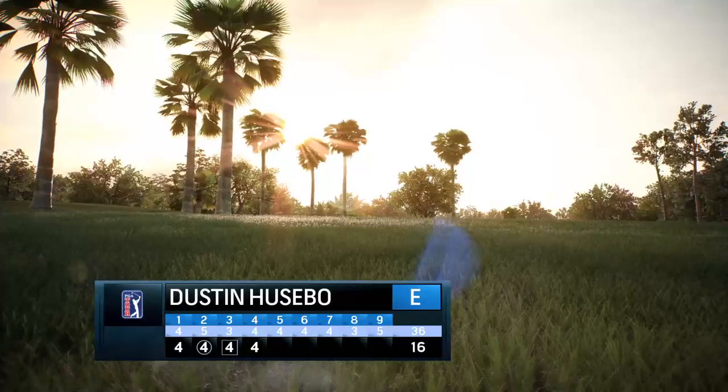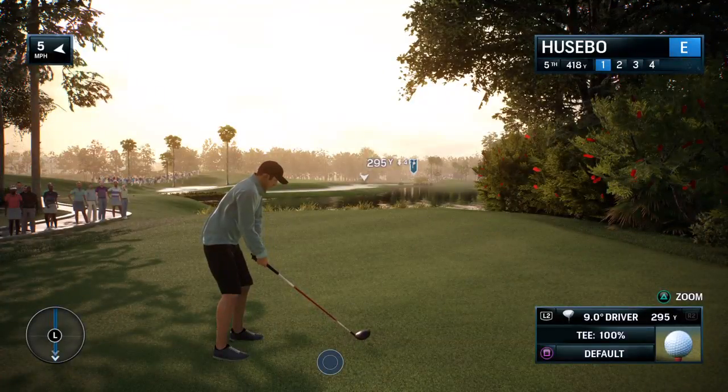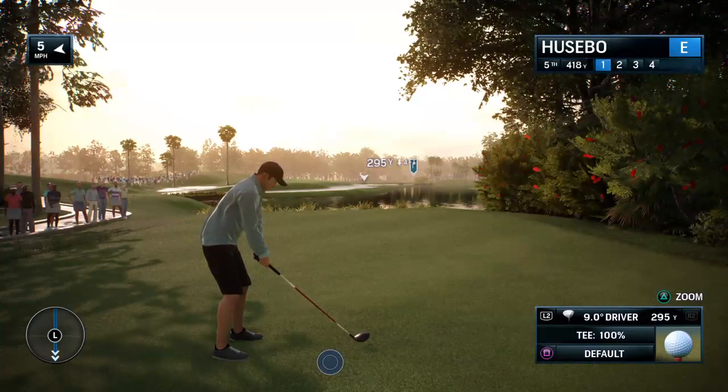TPC Sawgrass, long par 4. What's the challenge, Frank? Depending, really, if you're a long or short hitter. The long hitters have the luxury of taking it over the corner of the bunker down the right. Shorter hitters really play at that bunker down the left, 320 run out.